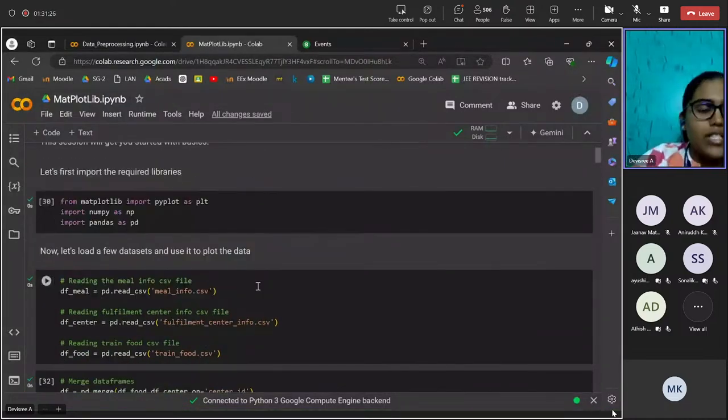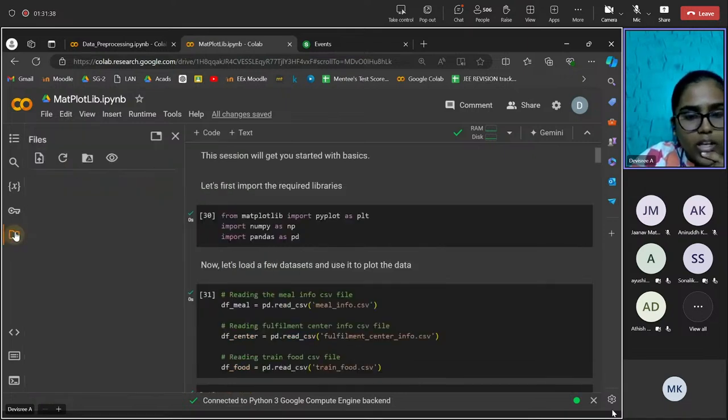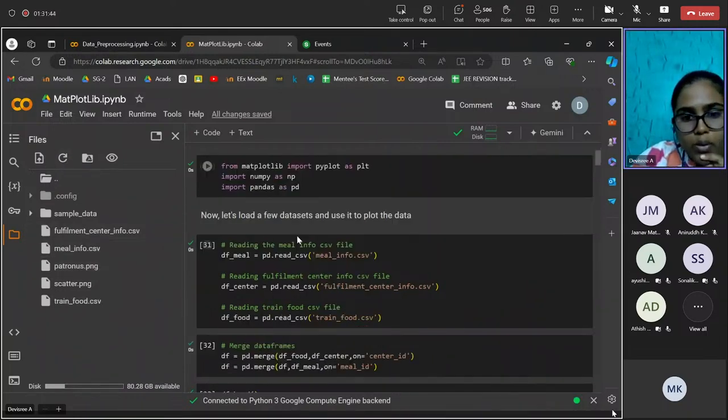For that, I'm sure all of you would have got the resources from either the WhatsApp group or Microsoft Teams. So you can actually run this Colab notebook along with me for your convenience. To upload these files, for the Google notebook to read your file, you need to upload the files to the notebook and then it performs the read function.